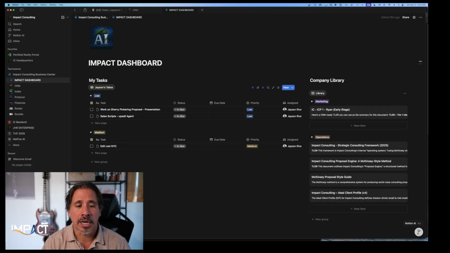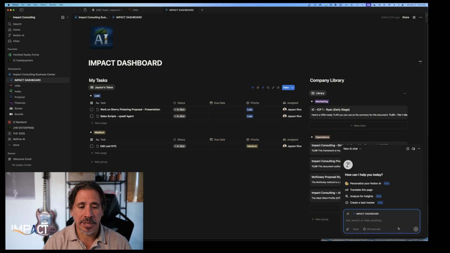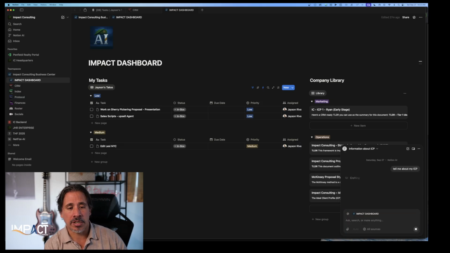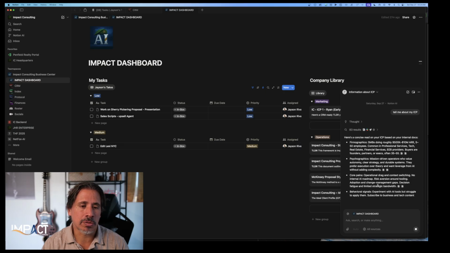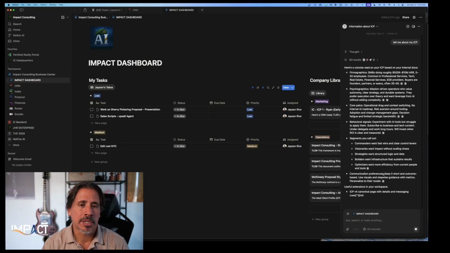So from here, you just click that little guy, tell me about my ICP, and it's going to search our database and should come up with the information about Ryan. So, and I believe this thing will start creating information here.